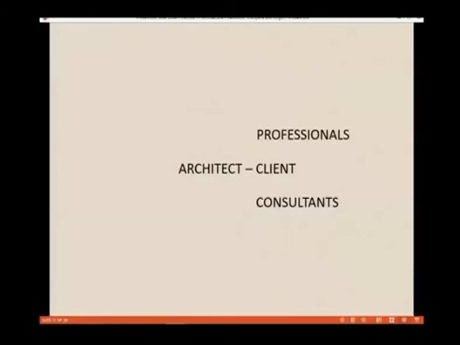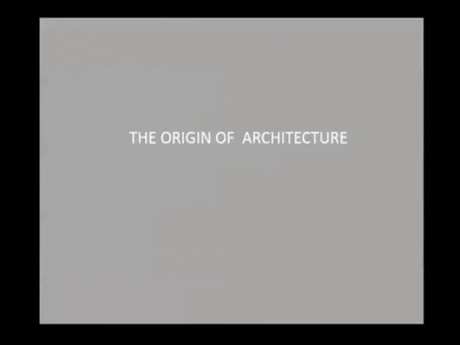In our country, the profession of architecture is governed by a council called the Council of Architecture. In fact, there is an act passed in the parliament regarding the architecture profession, because architecture is a very responsible profession. Now we will see the next aspect, the origin of architecture, by asking the question: how might architecture have originated in history? In the previous session we saw how architecture is presently there. So now we have to see how it might have originated.